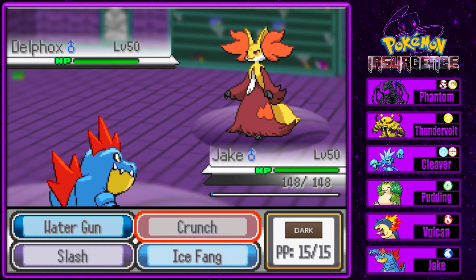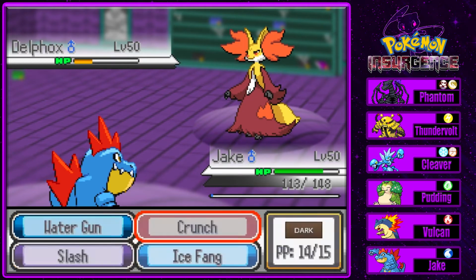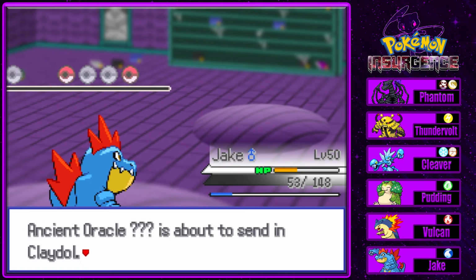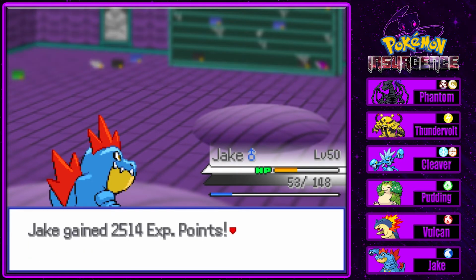And we need another Water-type move. But good thing we can use Crunch, since, you know, it is a Psychic-type. It's not Stab, but Jake does have a lot of attack, so... Yeah, we should be good. Yeah, look at that! Jake is a beast! Let's see, now it's time for Clay Doll, the one we were just about to take out. So let's just Water Gun take it out. Goodbye, Jake's gonna get the experience.